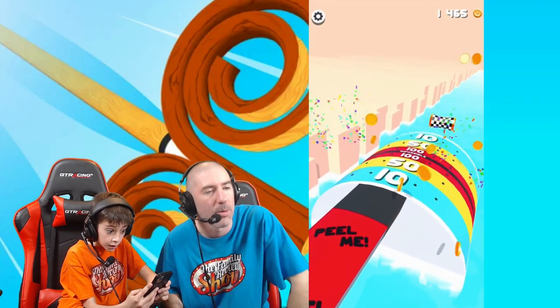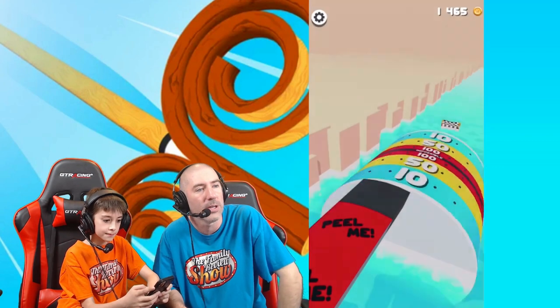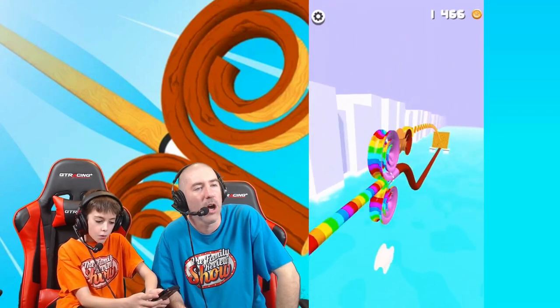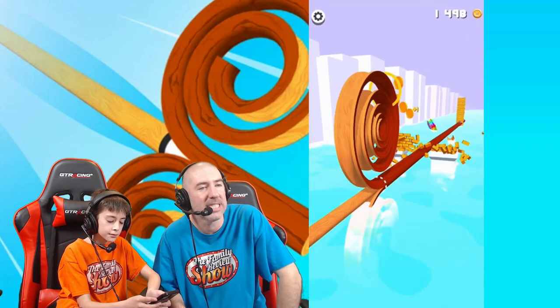I like it, too. What are we going to unlock next? The impossible one. What are we going to unlock next? The loot box. Ooh, interesting. All right, we'll see what the loot box is all about in a couple levels. All right, so now we've got the wood and the rainbow. Bombata Maxima. Oh, the rainbow crushes the wall.